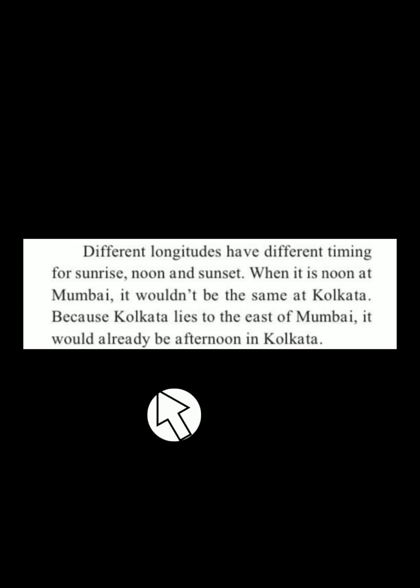But still, if you want to know the proper time of any particular place, we should always look at the sun at noon, and we know that Kolkata comes to the east, the eastern part, whereas Mumbai comes to the west. So of course in the east the noon will be first, which means that it would be afternoon first in Kolkata, and then it will be afternoon in Mumbai. But I told you, at present all over the country, India, all of us follow only one timing, and that timing is called the Indian Standard Time, the IST.